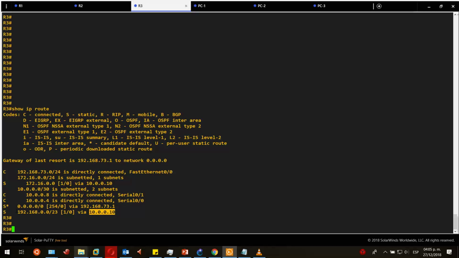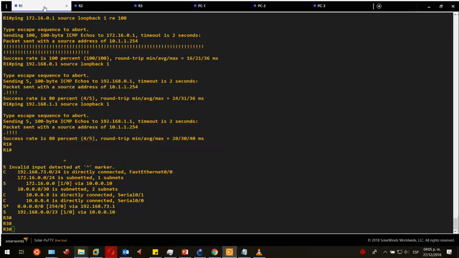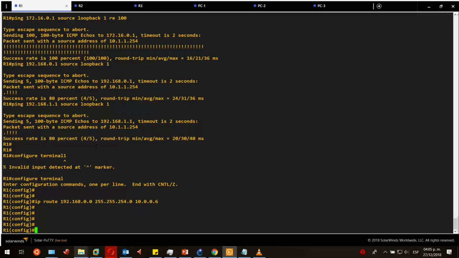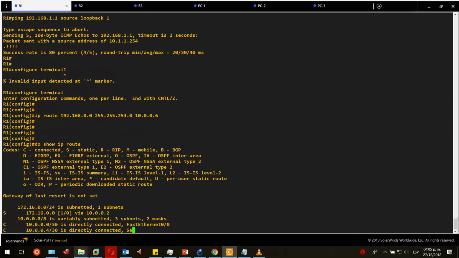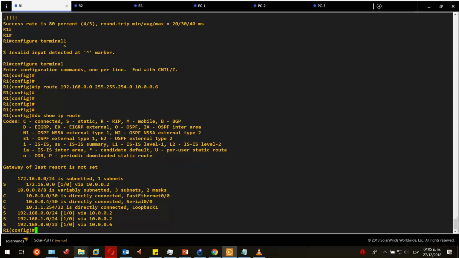I already summarized here the two last networks and already configured the first one also. So if I do a show IP route in the router 1, we will see the same network, which is a 23-bit mask, which will cover these two networks.